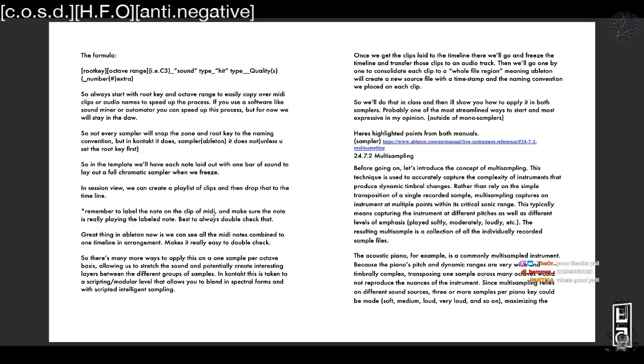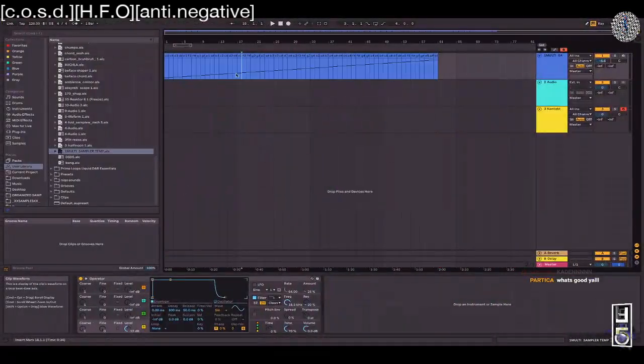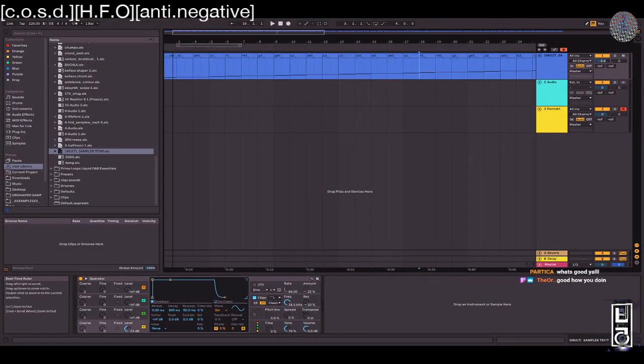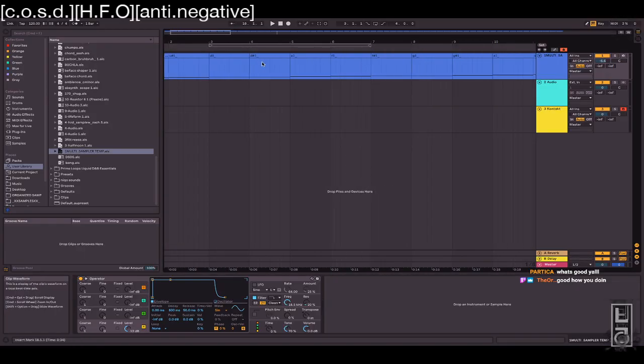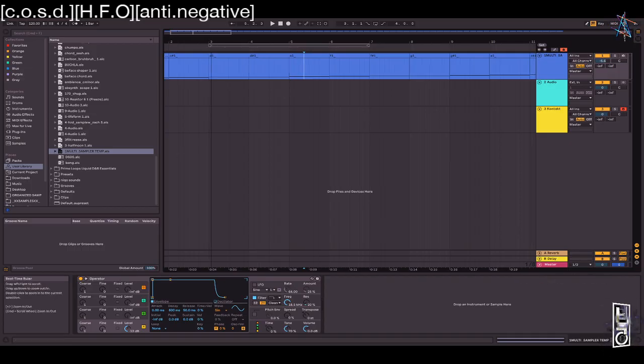So there's ways to freeze your files and stuff, and I created this little template session so you can drop anything in here. And you'll notice that I started with the root note first and an underscore, so you can add whatever. This is just a sine wave coming from Operator, but I can do a bunch of stuff to it and create a chromatic sampler.